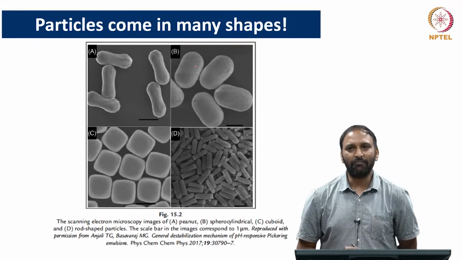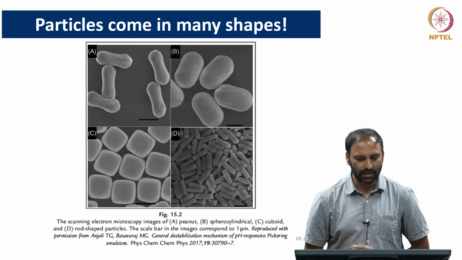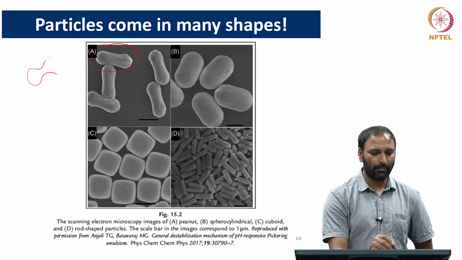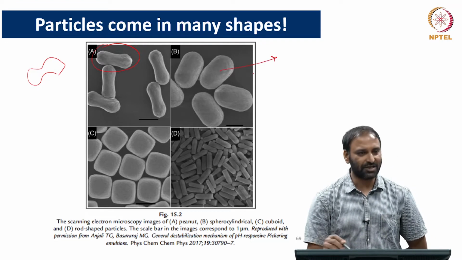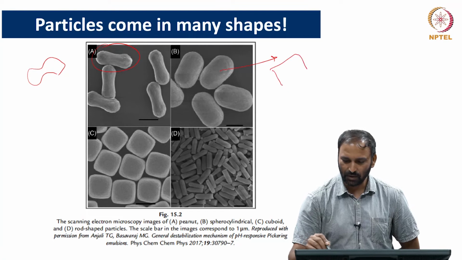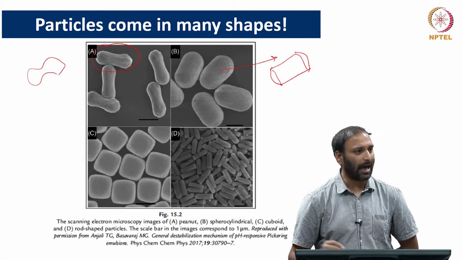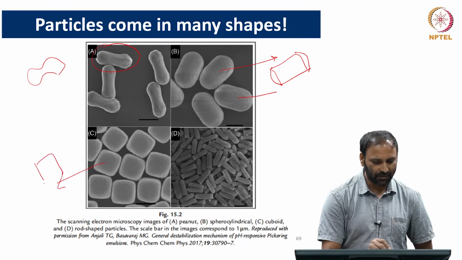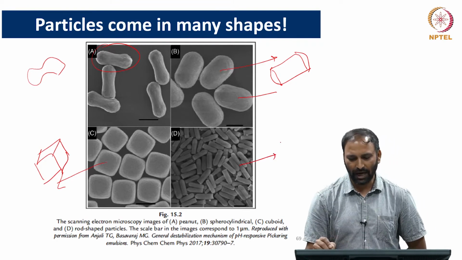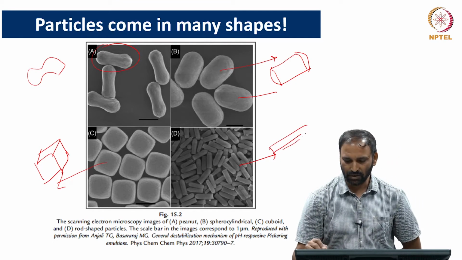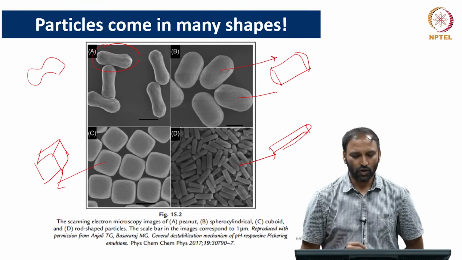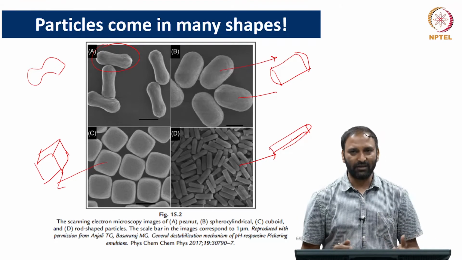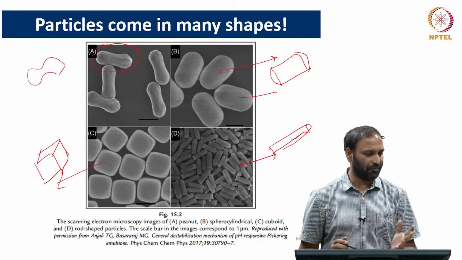Of course, you can have particles of different shapes. So, what you are looking at is cases where I have some particles which look like a peanut, like a dumbbell kind of shape, or you can have something called a spherocylinder, which is basically a cylinder with two caps. You could have cube like particles, perfect cubes, or you can have rod like particles, which, in this case, is a rod with a small cap, like a bullet shaped particle. Okay. So, of course, you can have particles of different shapes, and we make them in our lab, but there are definitely procedures available for you to make them.